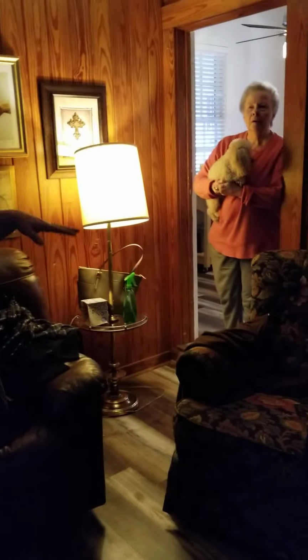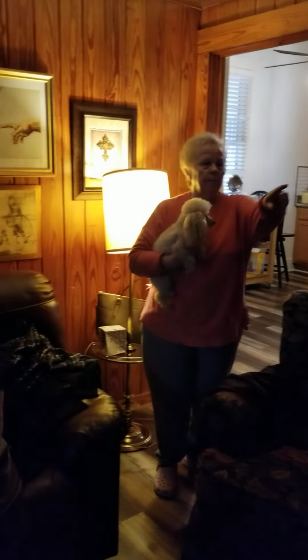He's recording. How many bedrooms do you have? Four. Four bedrooms. Is that all on this floor? Nothing upstairs except just an empty attic. Okay. You go through my bedroom there. This my bedroom isn't much, but it's... Okay. Do you know how many square feet this is? No. I don't know much about square feet.